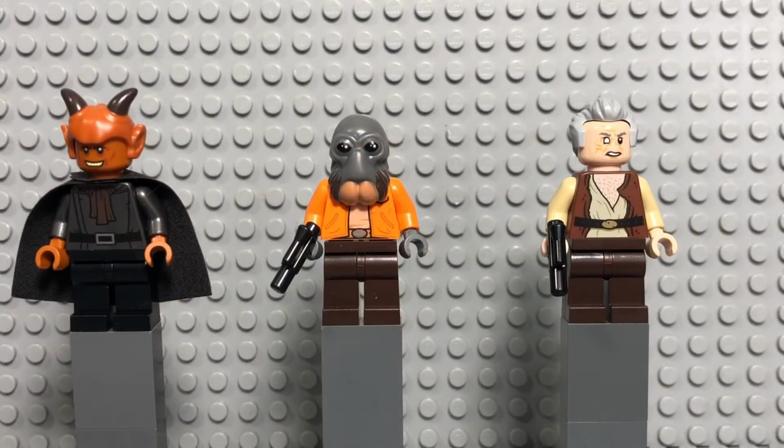All right, next up we have three more figures from the Cantina. We have Cabria here. I'm not even going to try and pronounce the name in parentheses that you see on Bricklink. Cabria, he's the Deveronian we see in the Cantina. This is probably my favorite figure from this set. I think he just looks really cool, little devil guy.